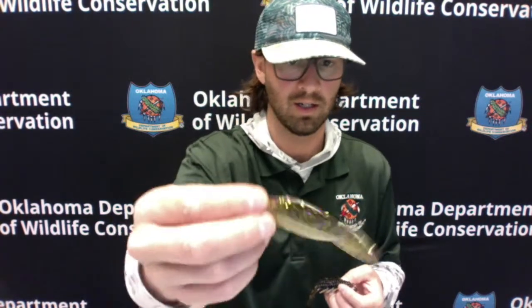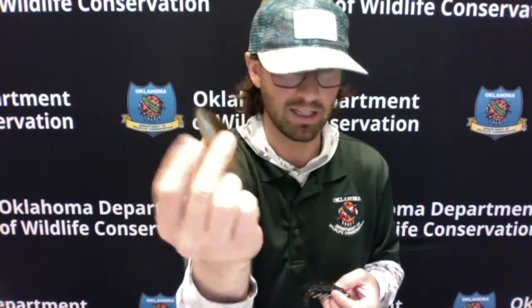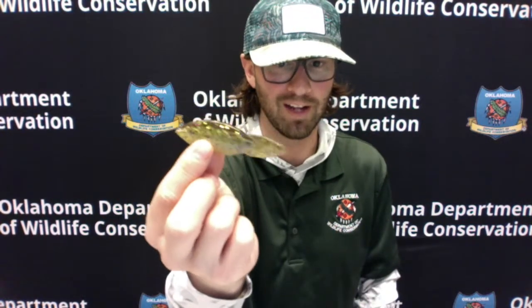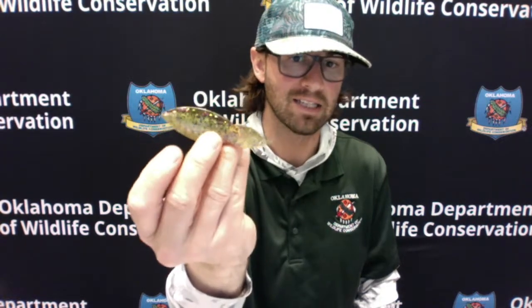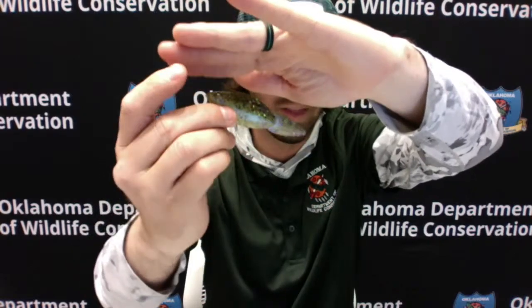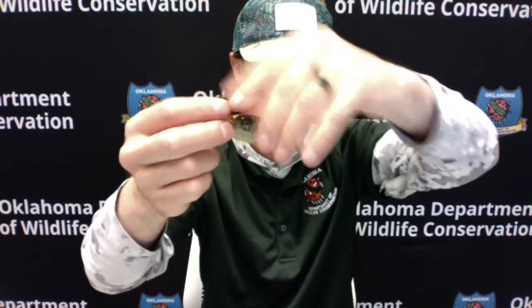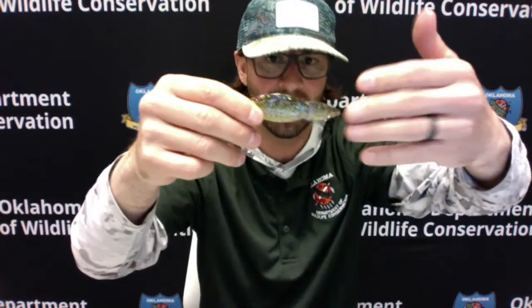So here's one. Here we got that purple and that green. This bait itself is not overly appealing. It could be a tadpole or a little sunfish, but that color right there, you can't get any closer to a juvenile bluegill than that. Whether the water's crystal clear or super muddy, that's hitting all of our primary colors. We got that iridescent flash in the back, the body color a little bit darker on the top, a little bit lighter on the bottom, but it keeps that greenish yellow gold all the way through it, which is just what you see when you take out that bluegill.